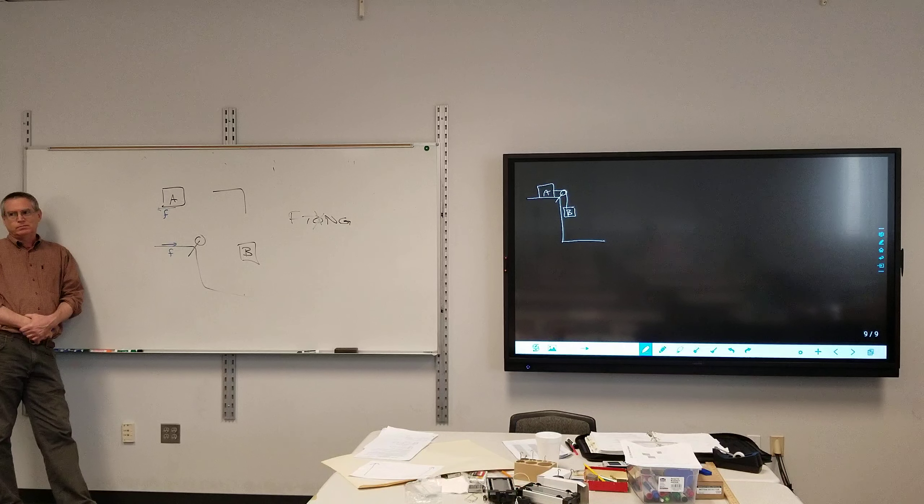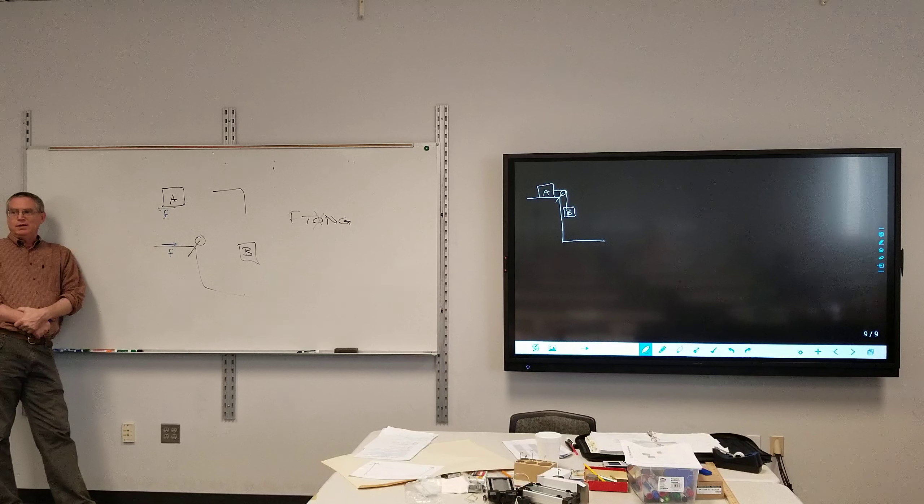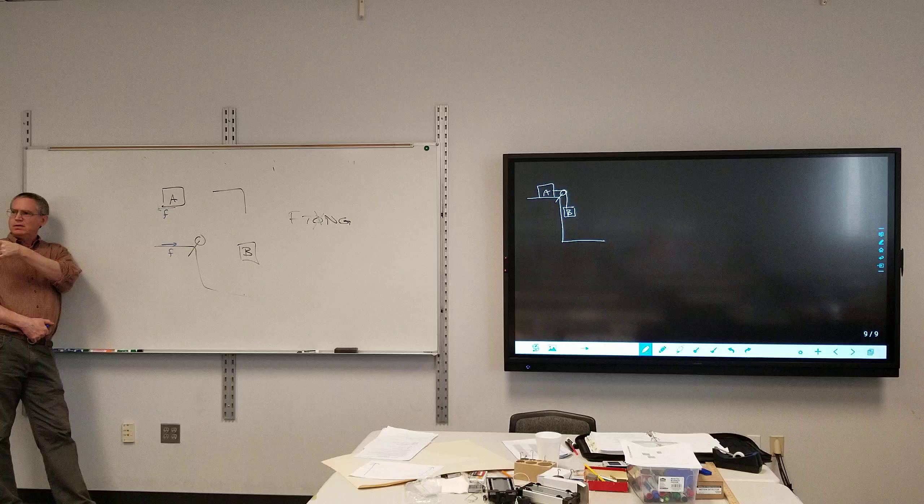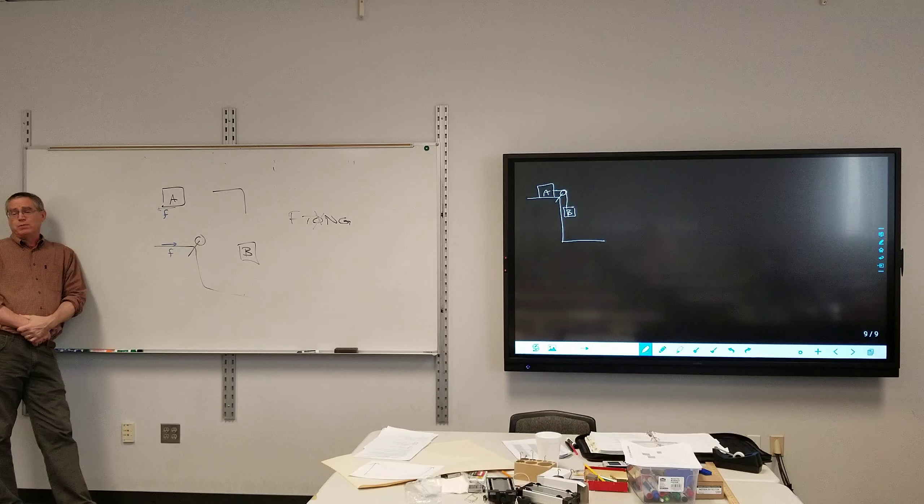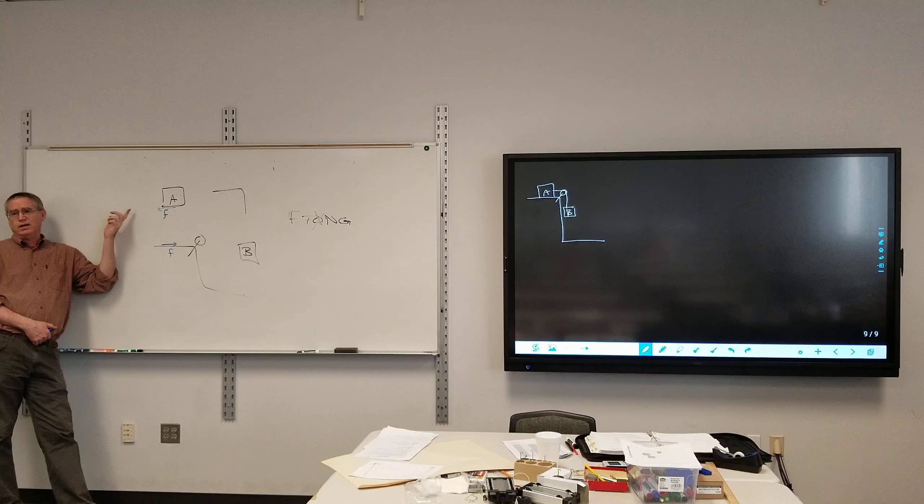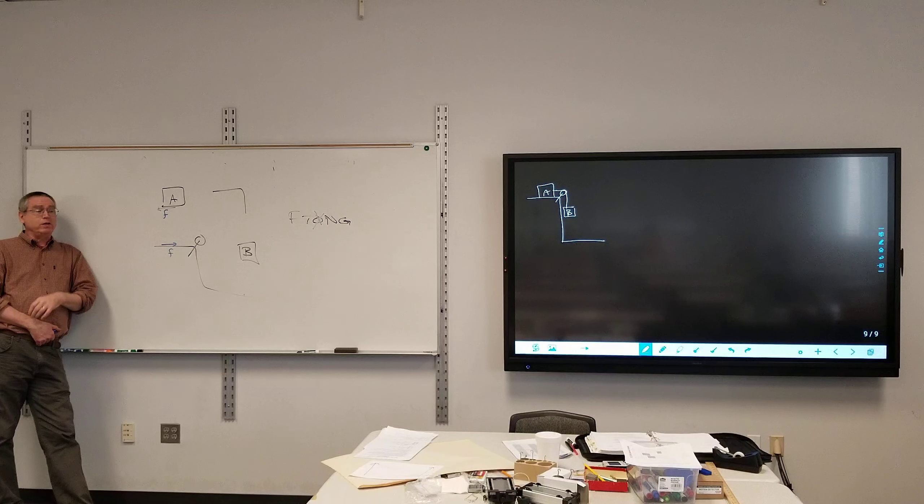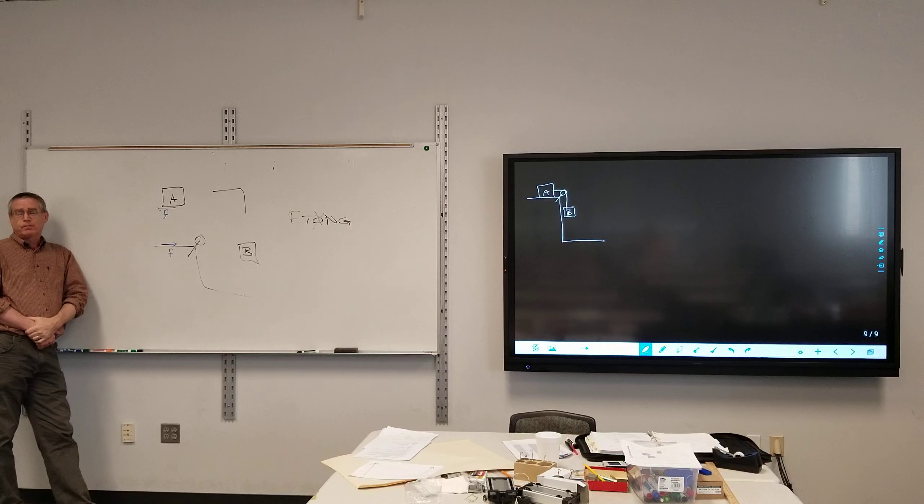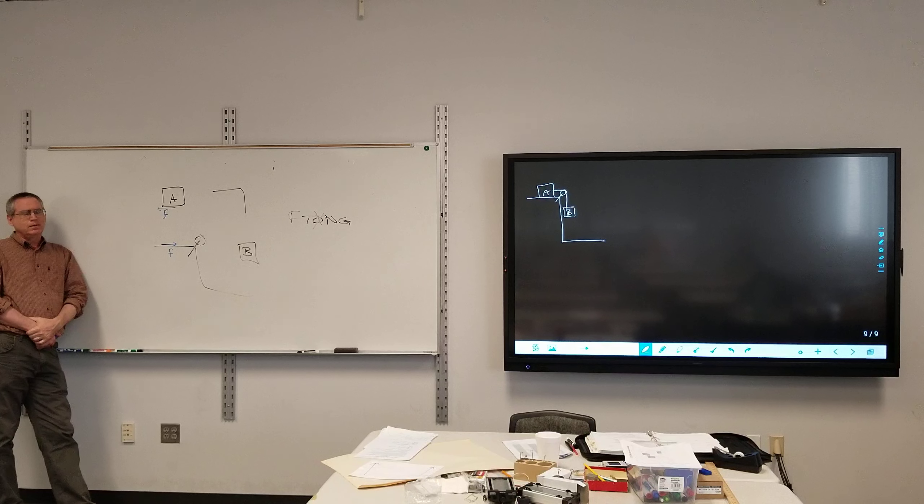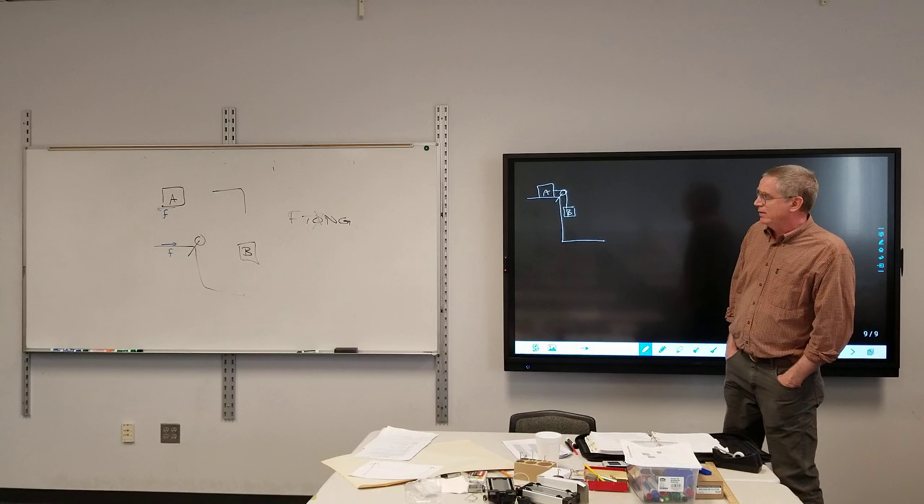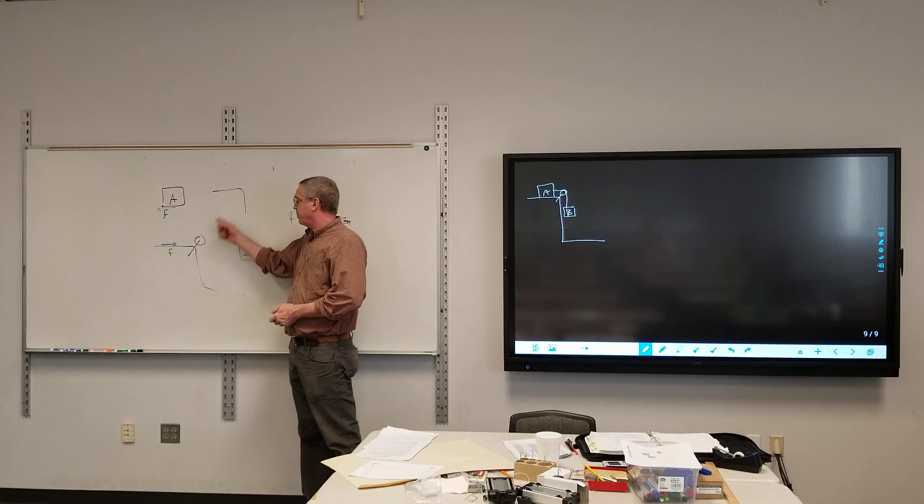It's a sad marker. Do I need a subscript? No. Okay. Your body says no. I think I said yes. Why do we need one? There are two objects. And why don't we need one? Because it's making contact on the ground. And there's nothing wrong if you want to put subscripts in here, because there are two objects if it helps because there is only one thing that is experiencing friction here, and you don't actually have to for the friction, we will later on though. Wait, we will later on need to put subscripts even though there's only one pair? We don't need to put the subscripts on the friction, we will need to put subscripts on some of the other forces.